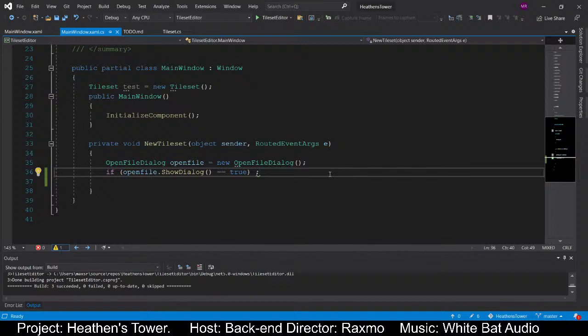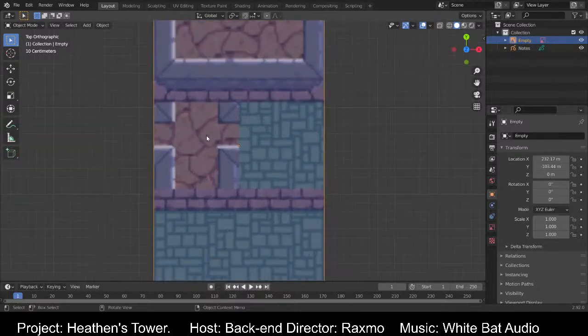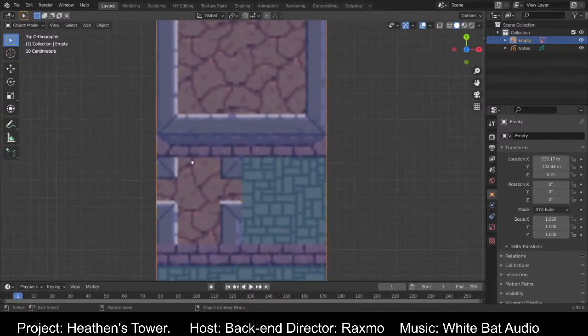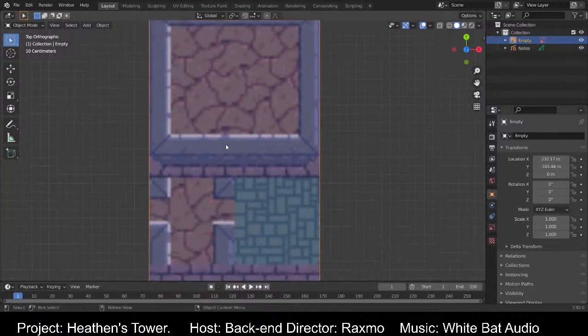Okay, so autotiles, the brilliance of autotiles. Let's go back into here. So each of these is a single tile, but these tiles are actually split into 4 subtiles each.